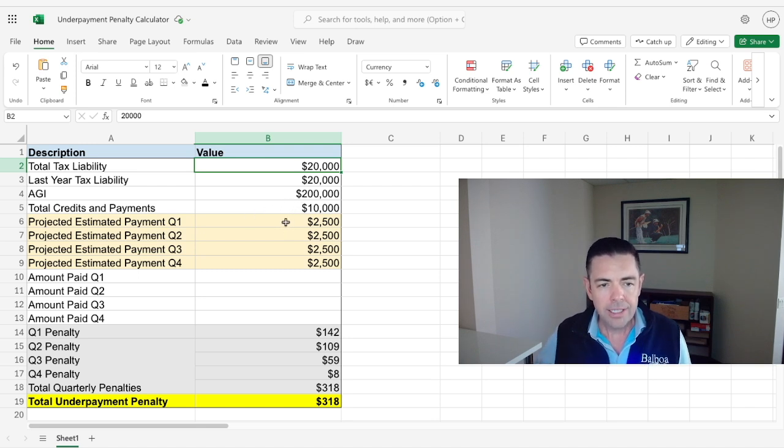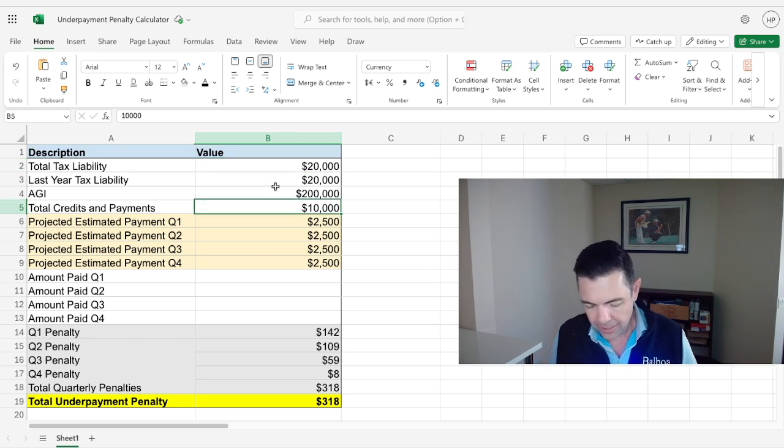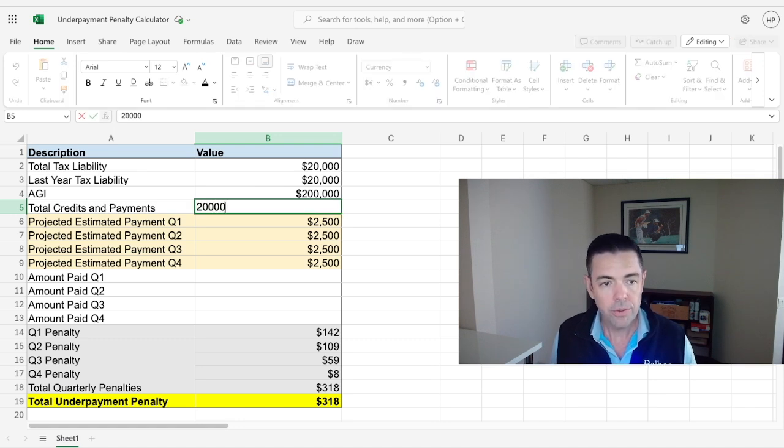Now, automatically, it's going to estimate how much of your quarterly payment or how much quarterly payments should have been. It shows you Q1 through Q4. Based on everything you entered up here, it's calculated automatically. Now, of course, I could change this, and let's say that you had the proper withholding on your W-2 job, right?